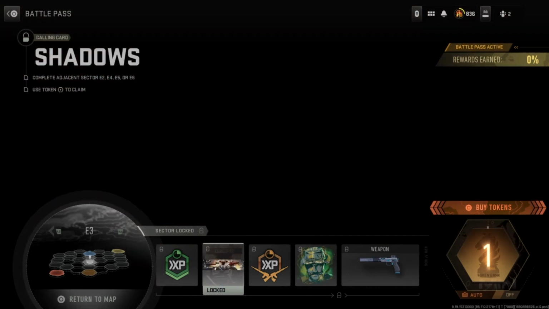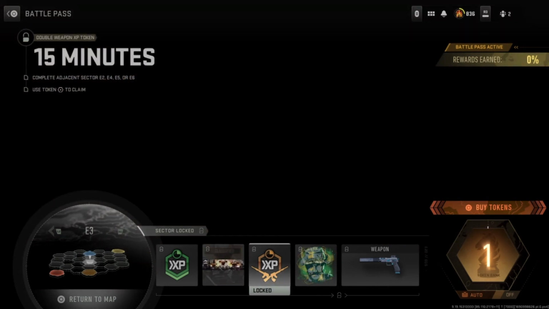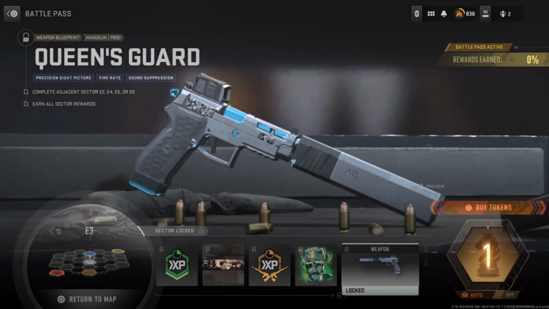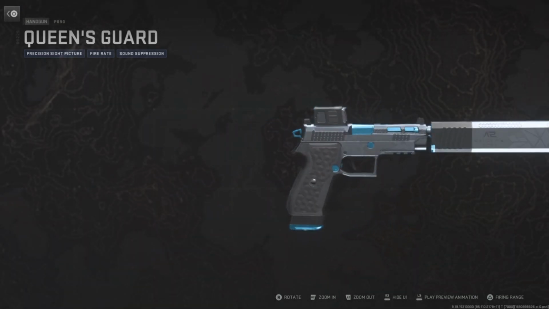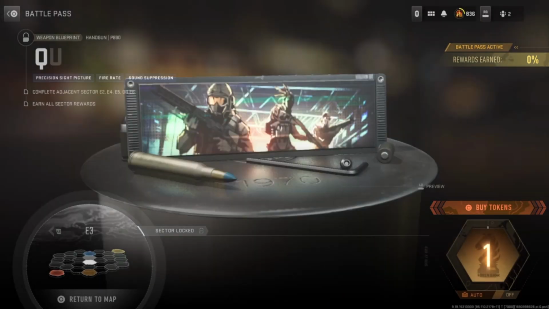15-minute double XP, calling card, shadows. Okay, you have a double weapon XP for 15 minutes. Forest Price emblem, and then you have the Queen's Guard weapon blueprint for the P890. Which looks really nice, actually. I do like it. It looks very nice. Let me preview it. Thank you. It does look very, very nice. I do like that blueprint a lot, but I don't know how much we're going to use that.